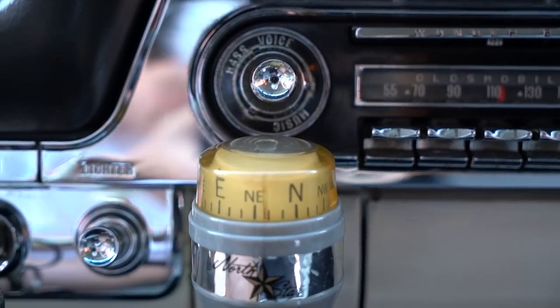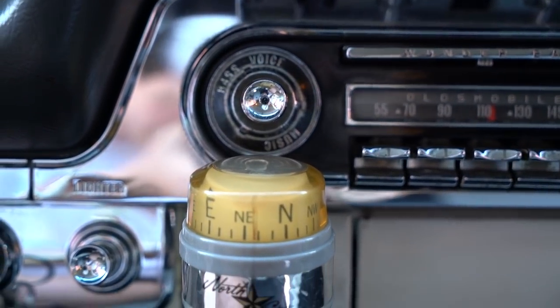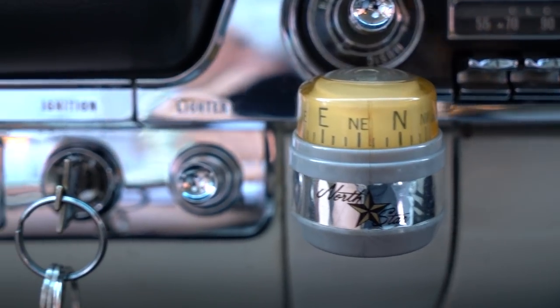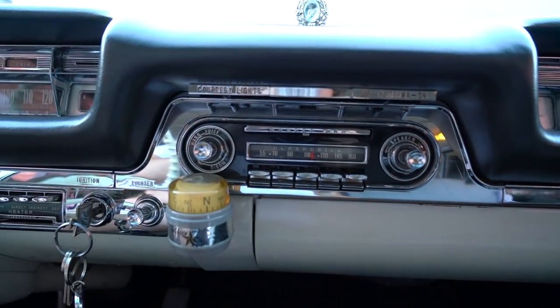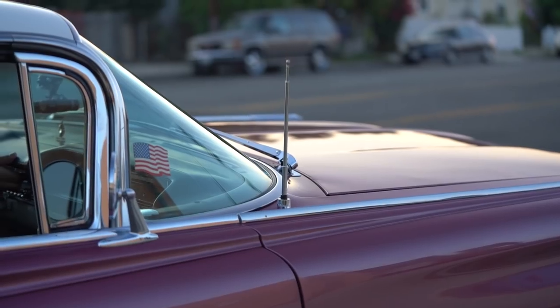A lot of things that my great grandfather added. He added a compass right here. Which is actually supposed to be a smoking thing. That's an ashtray. Yeah, ashtray. And then you actually have a lighter here. Oh yeah, the old school cigarette lighter, of course. And what also is very unique, I'm gonna show you right now.